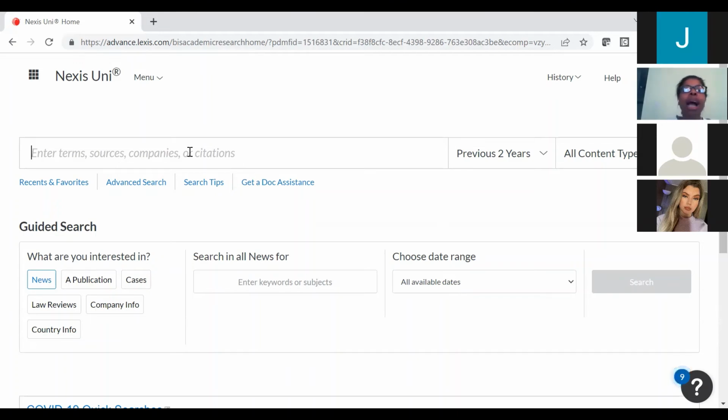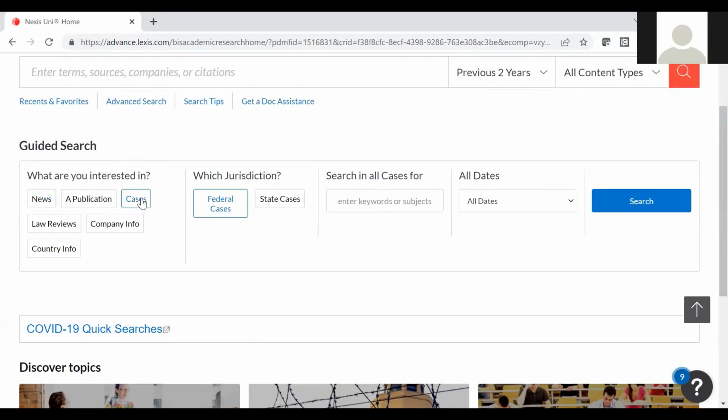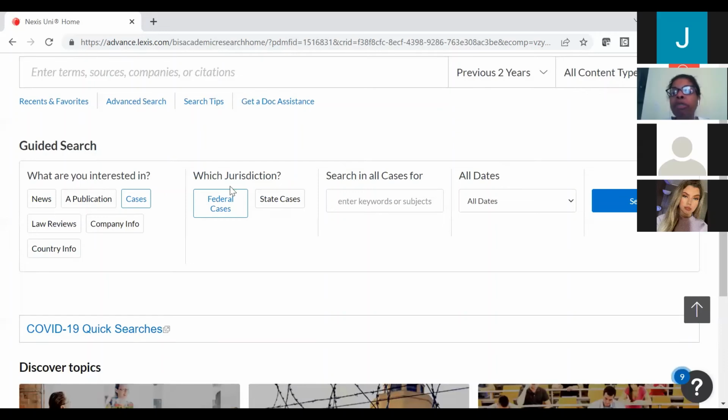All right. What I'm going to do now is go to the guided search. And with the guided search, we try to provide, and I'm going to go back to that Get Doc Assistance. Since I'm here, I'm just going to go ahead and take care of this. We ask the question, what are you interested in? I'm going to select cases. And as you see, my options have changed.